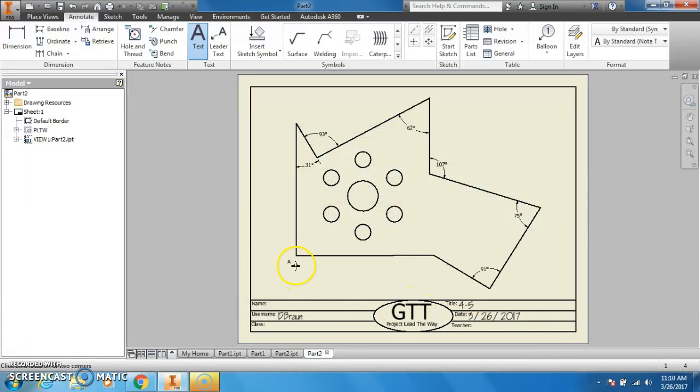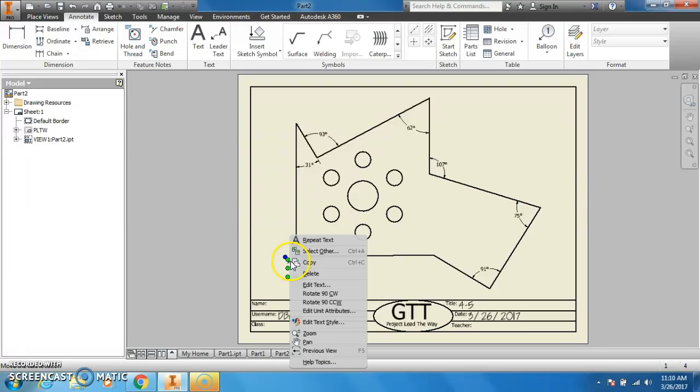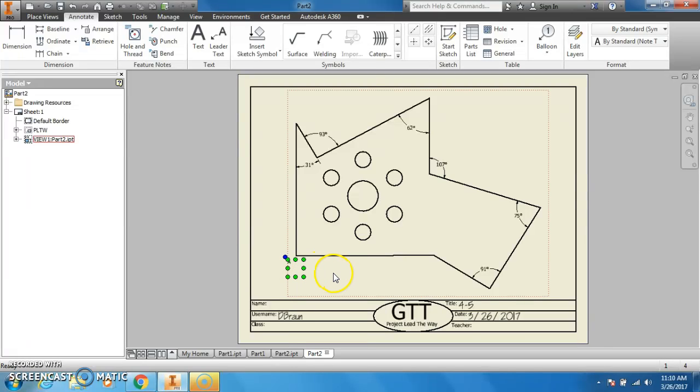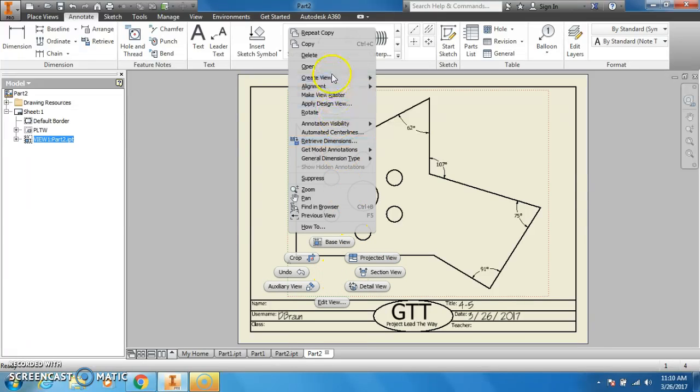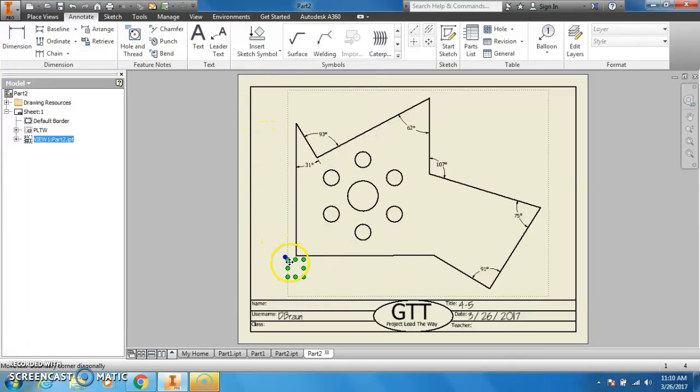I'm going to get them in here. I'll get my A. I'm going to copy the A, and I'm going to go to paste, and we're going to do 1, 2, 3, 4, 5, 6, 7.